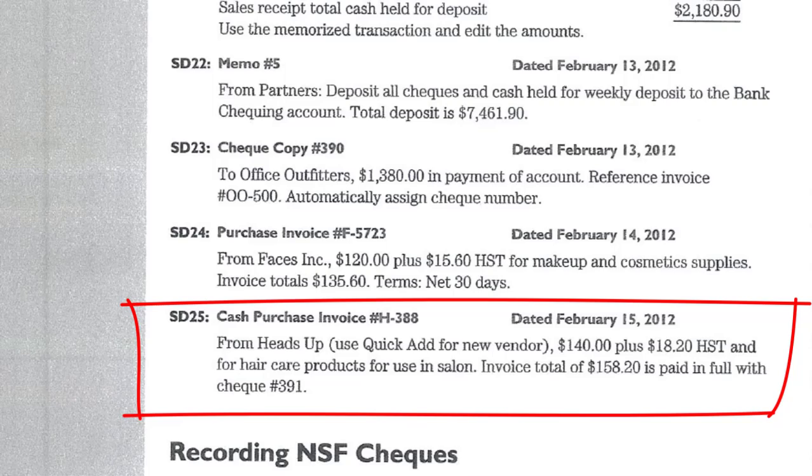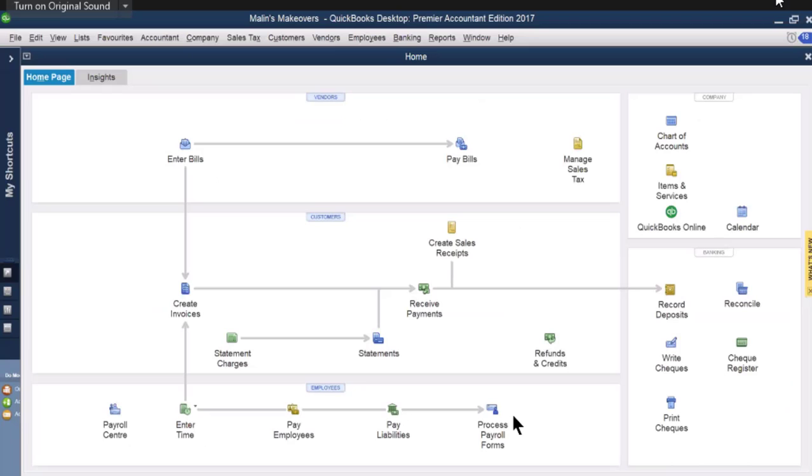You said for one customer, or for one transaction, or one vendor. This is vendor, customer, right? This is cash vendor. This is cash purchase. Does the same thing go the same way for one vendor? You can do a quick add. Which icon are you going to choose? Invoices?